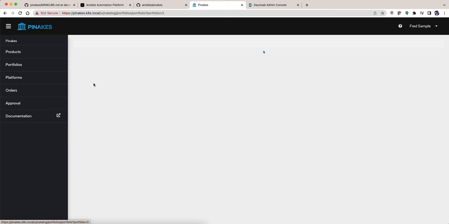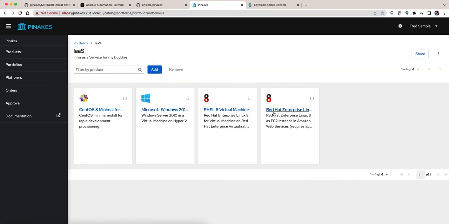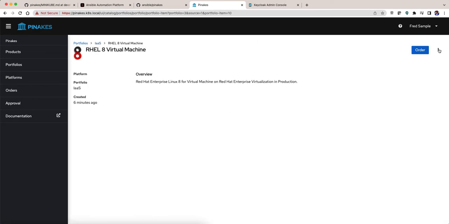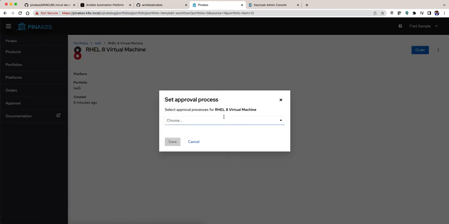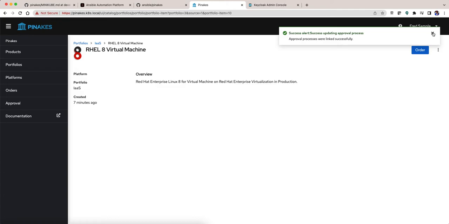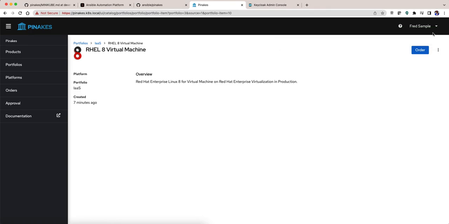You can also do it at an individual product level. So if we go and select this Rel 8 virtual machine and select set approval, we can now select that finance department approval process that we literally just created. Now if I was to select more than one there, that would be multi-level. So I can actually create multiple levels of approval with very little effort at all.